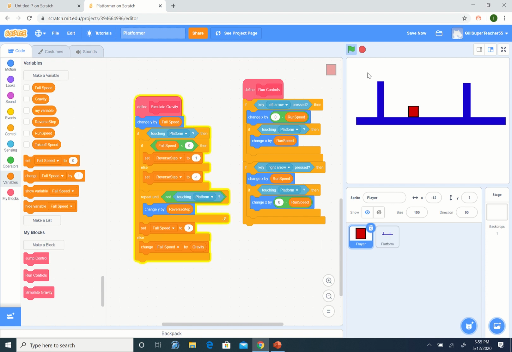Let's run that. Oh, now that looks a little clumsy, doesn't it? So you fix one problem and you get another. Let's try that again. Yeah, no, this is no. Now we're not going to keep this. Let's see.